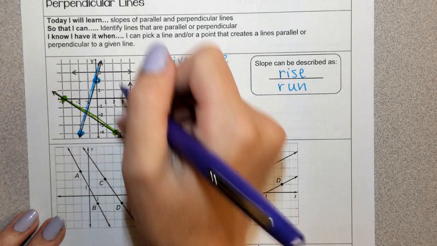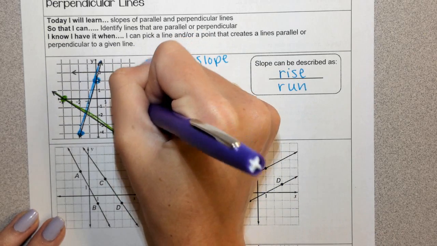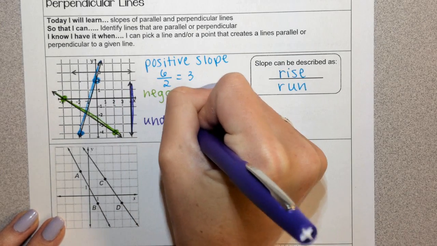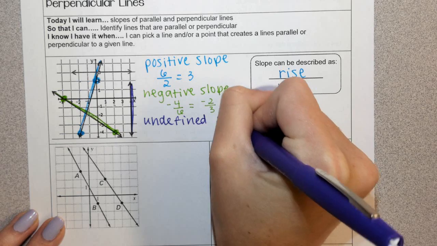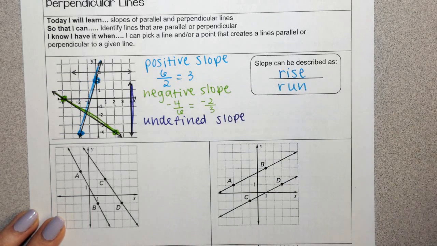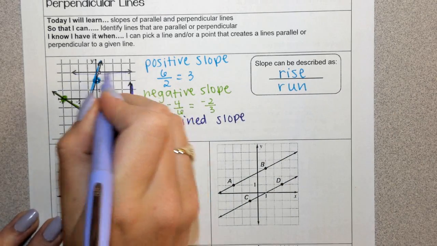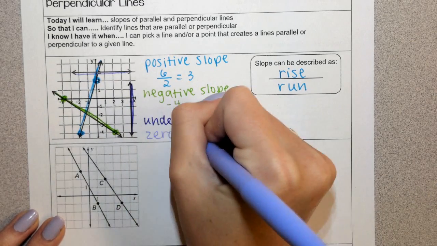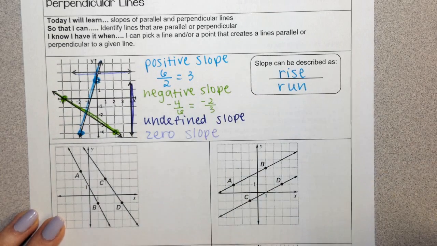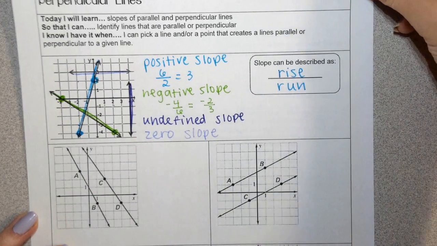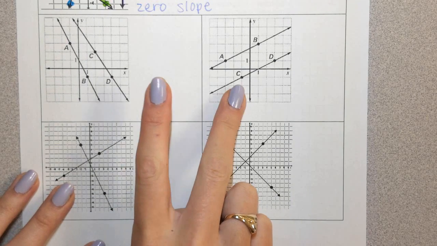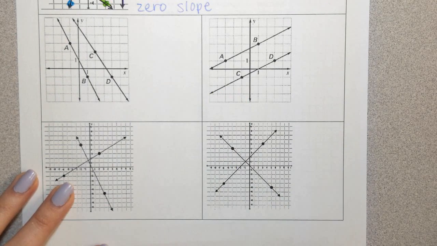Alright, next we're going to look at this line that's going up and down, our vertical line. Vertical lines have undefined slopes. And then last but not least, our horizontal line here, that light purple, has a 0 slope. We are going to keep this in mind while we look for the slopes of the lines in these examples below. First we're going to look at these two and figure something out about those lines.